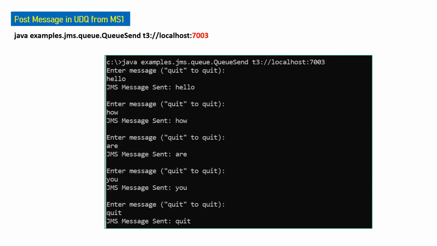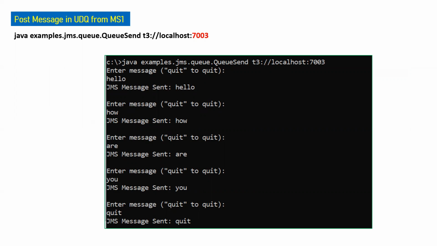And remember that whatever JNDI name I have specified for my connection factory and for my distributed queue, the same JNDI name I have defined inside this particular Java code. Okay, so if you need this Java code for testing, I will show you my email ID on the last screen. You can send an email to me, and I will send this code back to you for testing or demo purposes.